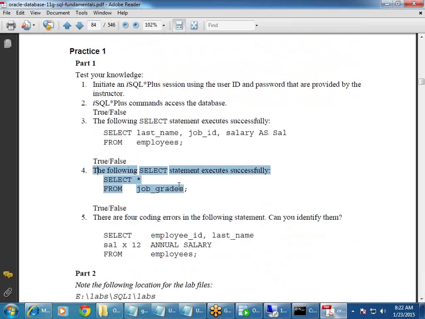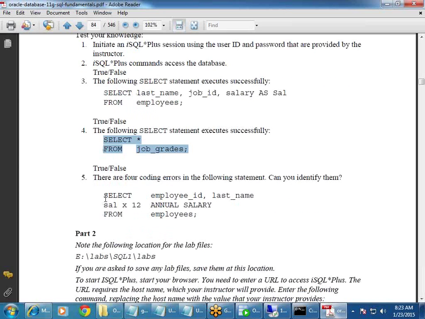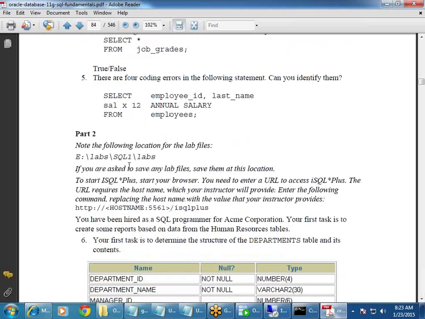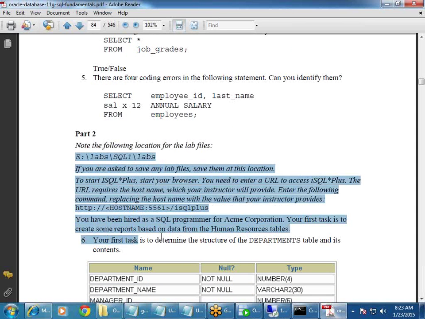The following SQL statement executes successfully: select star from job grades, whether it works or not. Execute this statement and understand it. This query has 4 errors. So how are you going to handle it?